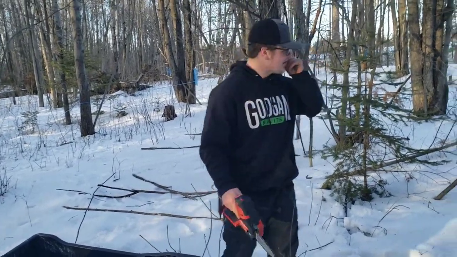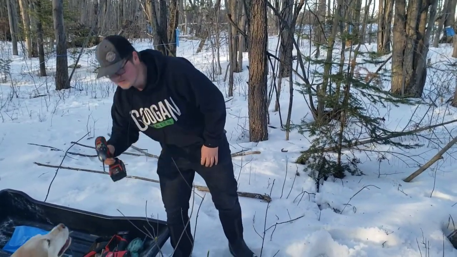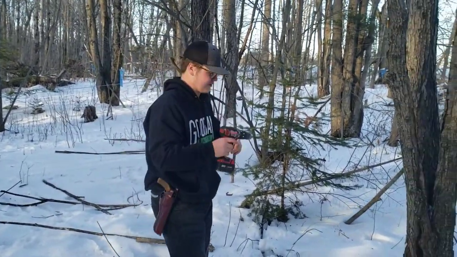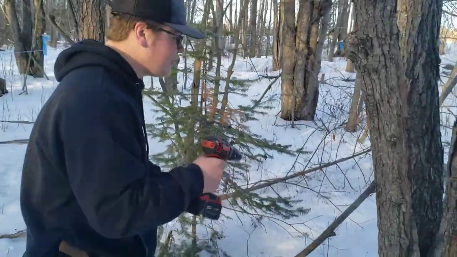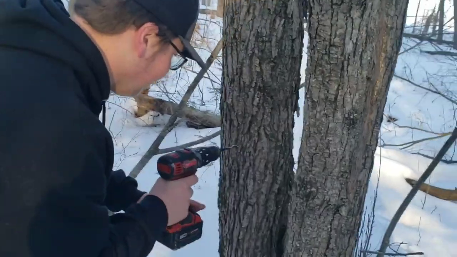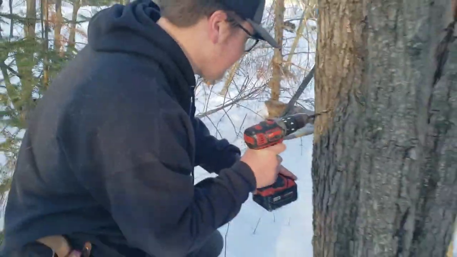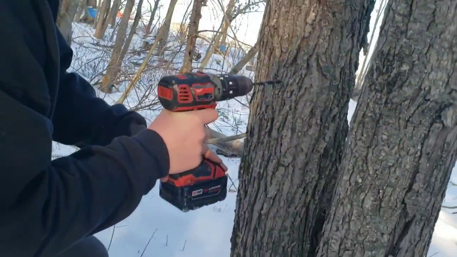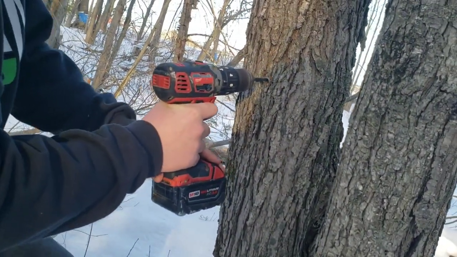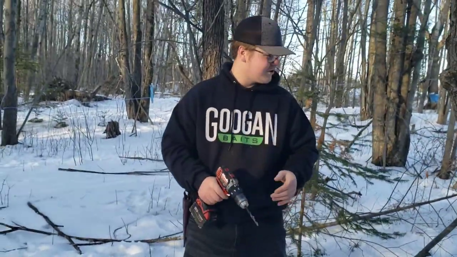Now then, for the tapping part. Alrighty. Yeah, grab your best Milwaukee drill here. You know, Milwaukee, with your nice 3.0 battery. Go into your tree. Go at a flat angle, then you tilt her up. With all your might, you give her a little... Oh, yeah. Okay. That's there. See, a nice big old 3-inch hole.